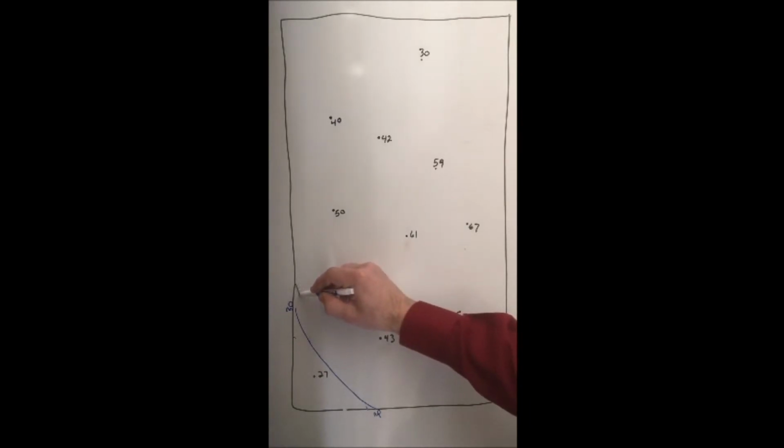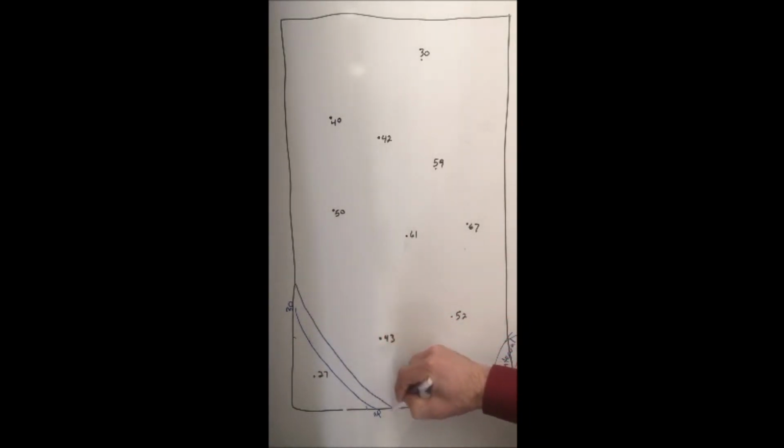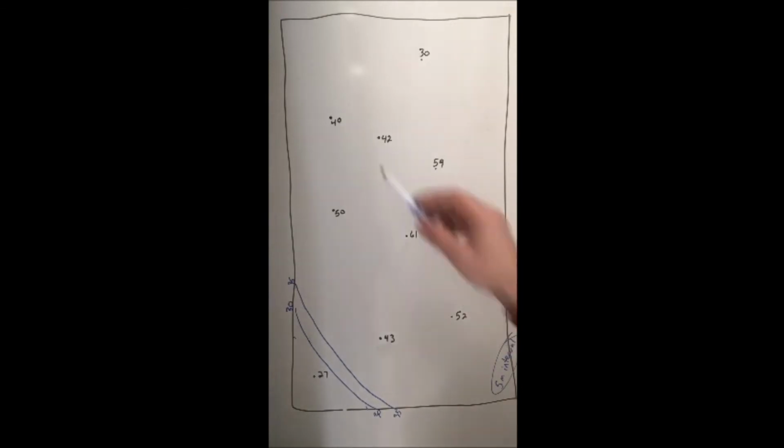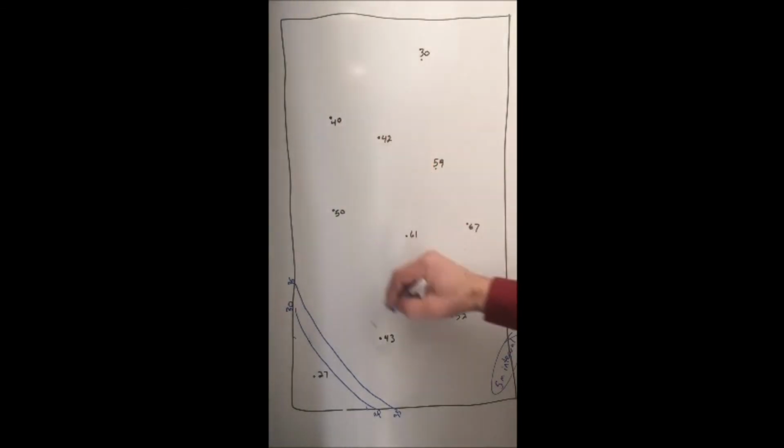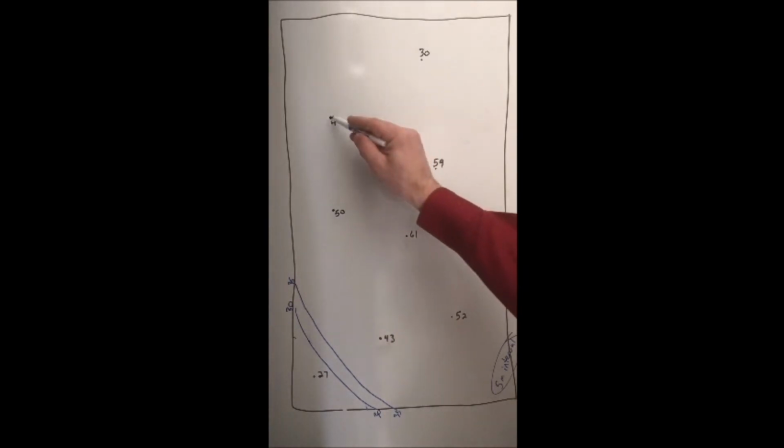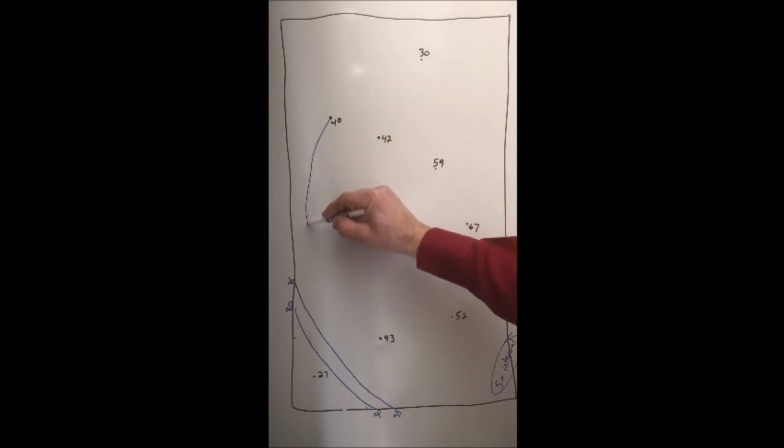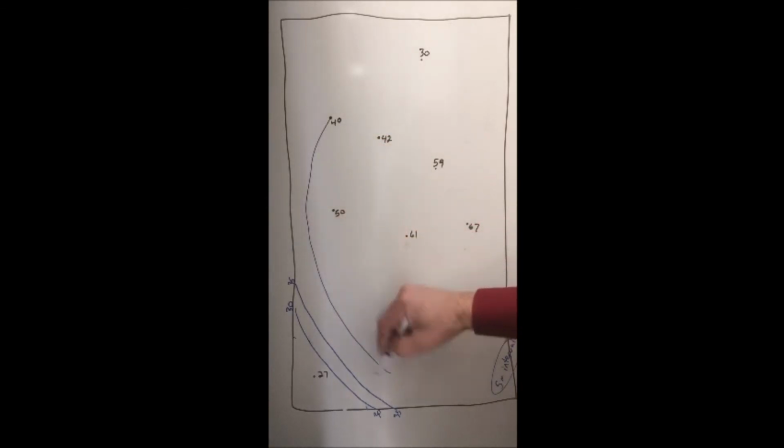So I can do a 35, kind of follow the same profile, because there's no data points to tell me otherwise. I'm not going to change the trend that I'm showing unless data tells me to change it. Now I look for a 40. Well, I have a 40 up here and a 50, and a 43. So I'm going to kind of follow this curvature trend and say, okay, I'm going to bring the 40 line down like this and kind of follow the trend and curve it like that.